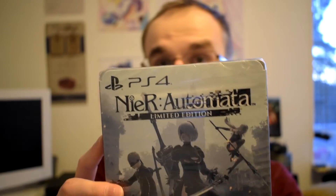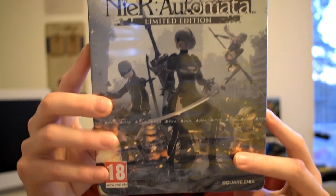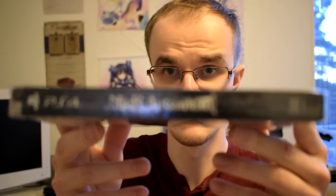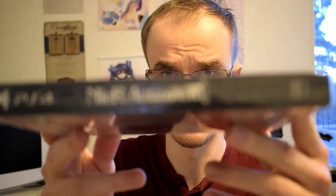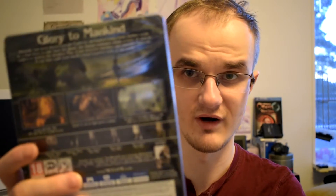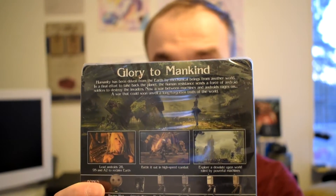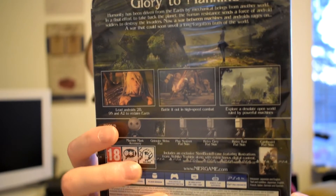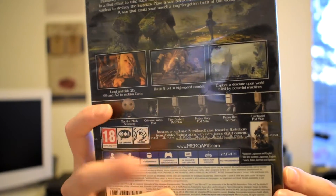Let me just showcase it once more for good measure and see how it looks. As you can see, it looks pretty sweet. I love the design of steelbook editions — I previously had a steelbook edition of Uncharted 2, years ago. As my camera focuses, you can see it says 'Glory to Mankind.' Let's get to the unboxing, or unwrapping, of this game.